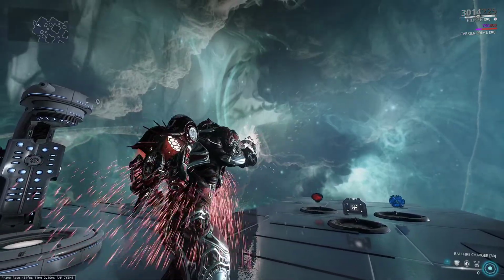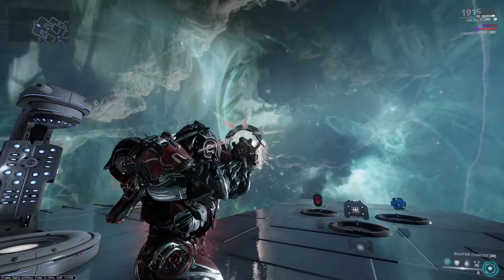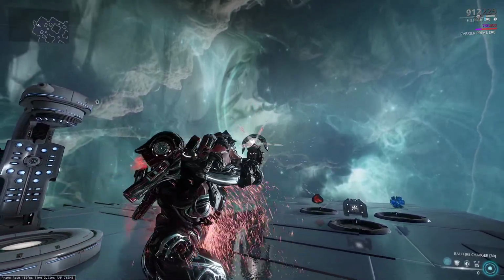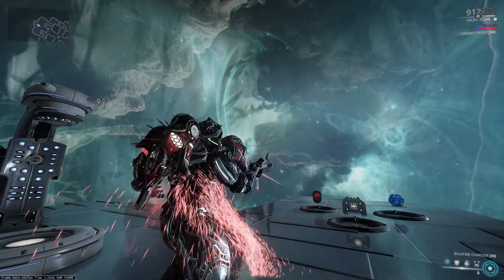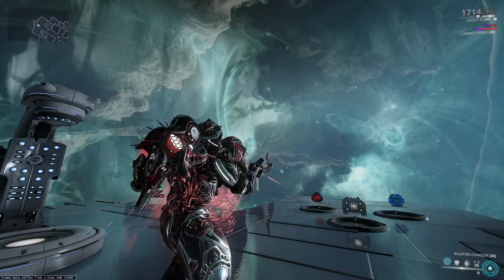So if I drain my shields here, my shields never start regenning on their own. Every time I use them, it acts as though I've taken damage. Now if I wait a few seconds, it will begin recharging, right? So we get our recharge rolling.